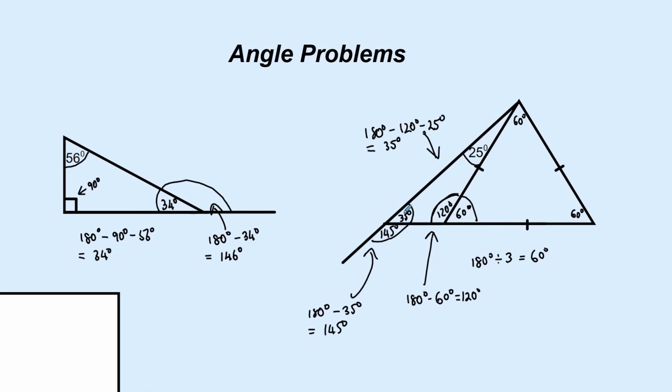Okay. Now, that's quite a lot of information to take in, but the key idea is that you're gradually doing it one part at a time, because angle properties can actually get really complicated. So you want to focus on just one bit and not the whole picture. Do one little bit at a time, and you should find it gradually builds up to the final answer.